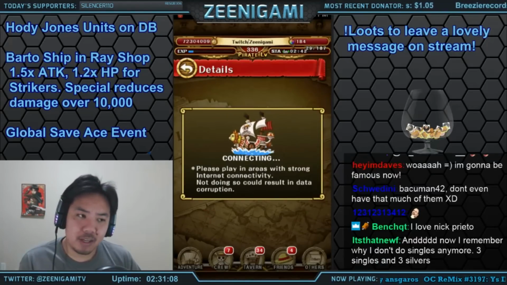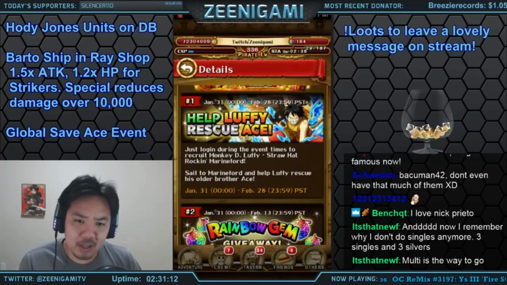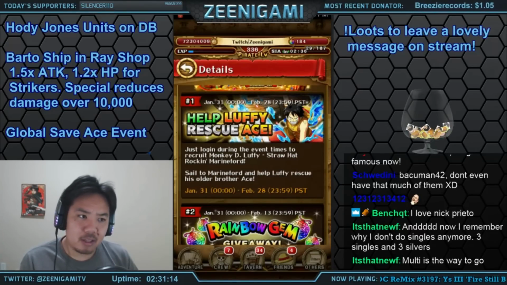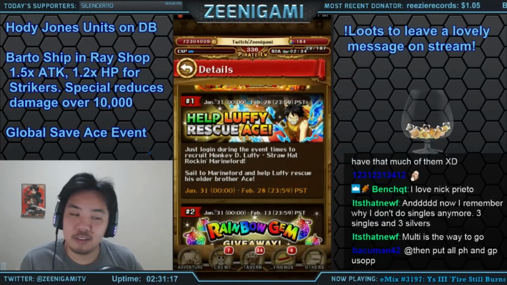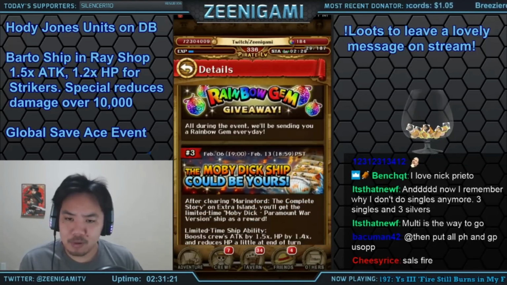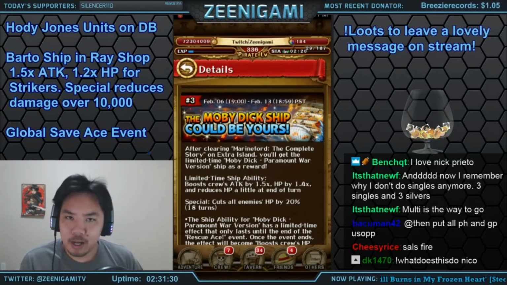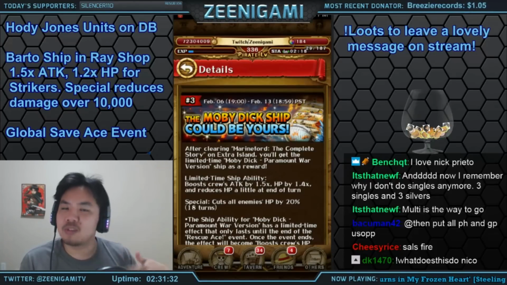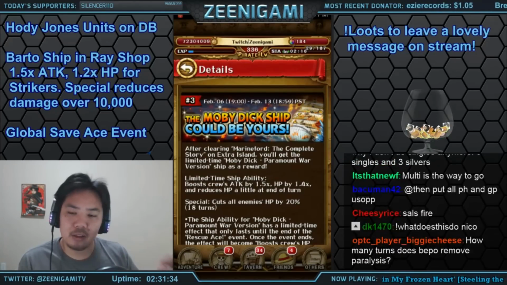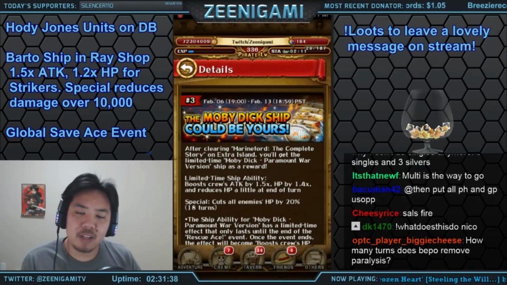The Save Ace event. Let's go down in order on this announcement. So we have Help Luffy Save Ace. If you log in during the event, you get the Log Luffy. That's blue Luffy with his log. We have a Rainbow Gem every day. We're going to get the Moby Dick Ship. It's going to be a quick island that's going to be there just like the Zero Stamina Sugofest Islands. Run it. It's very easy to beat. As soon as you beat it, you get the Moby Dick Ship.